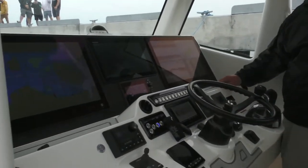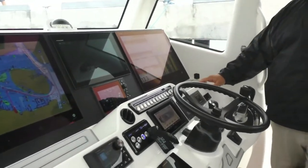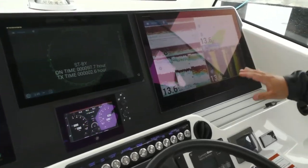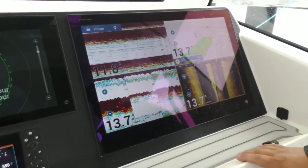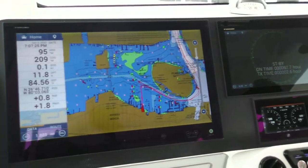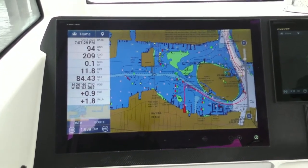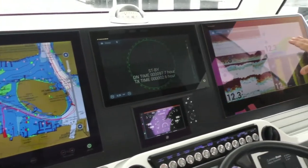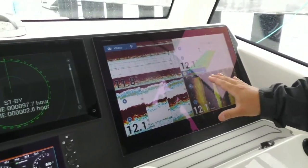But what we're looking at here on the dash is, let's concentrate on these two really big screens here. These are our MU245 touchscreen monitors. So these are 24-inch touchscreen monitors, and we have two of them on this vessel. Wow. And they are being powered by our TZT2 black box unit. This black box is basically like having two separate units in one box. So whatever's on that screen, I can have something completely different on this screen. And we can do any screen size you want with this black box.